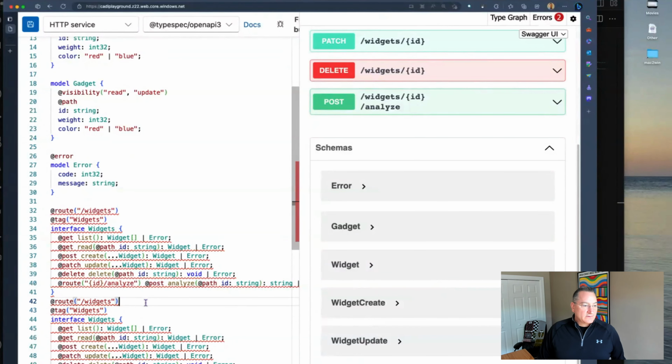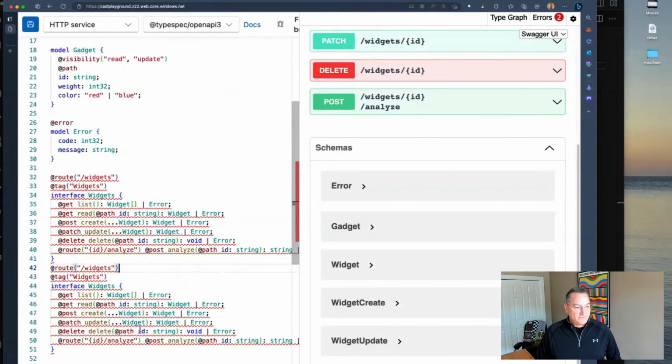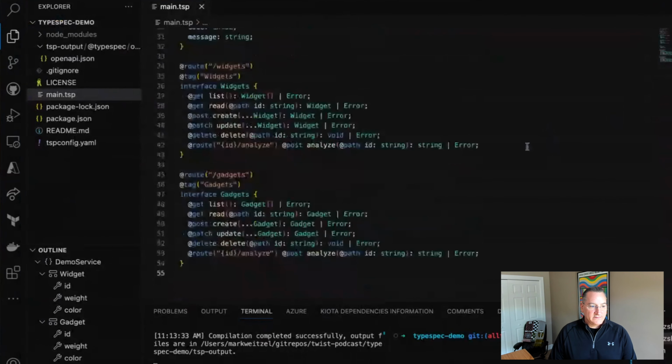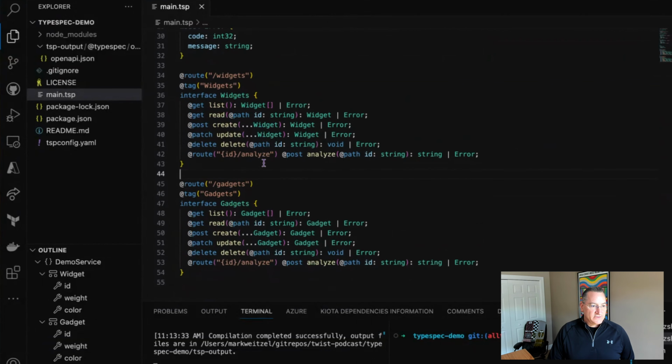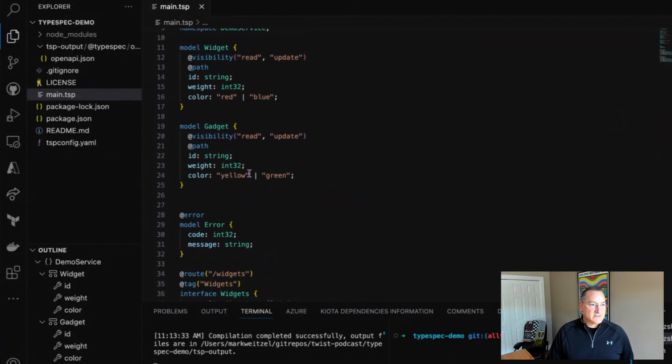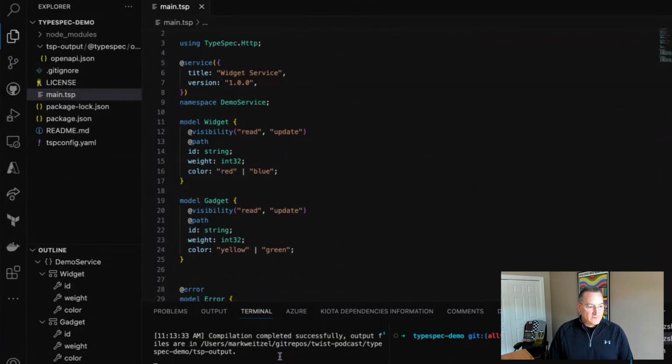Well, I was going to do a little cut and paste here and all that other stuff in refactoring, but let's just hop into VS Code, because the thing that's really exciting about TypeSpec is you get first class experience with IntelliSense, type ahead, all of those things. So it feels like you're building a piece of code here. But you can see what I've done in this little demo is I've said, hey, I've got a route for gadgets, and I've added my little gadgets here, and I've done my compile.